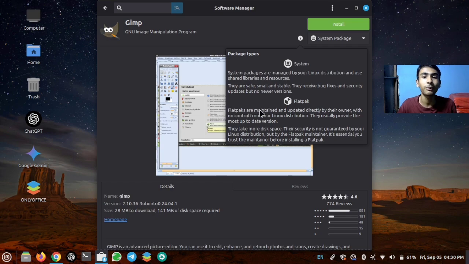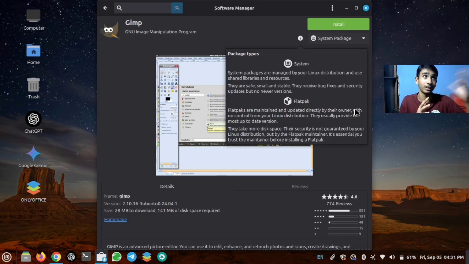Flatpak apps are maintained and updated by their own owner. Like OBS Studio, which I am using for recording, is maintained by its own owner. If you know, in Linux many apps are not maintained by the owner. They are community maintained apps.